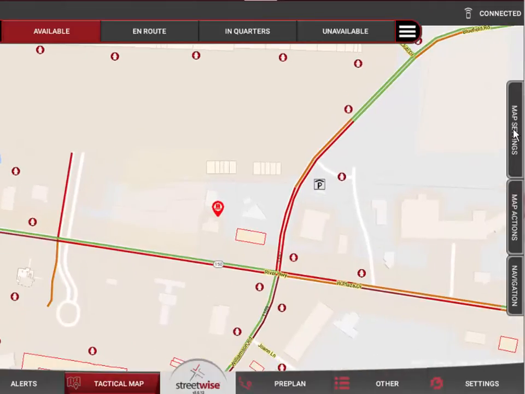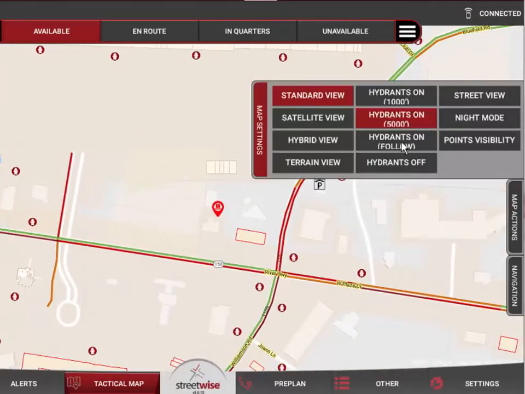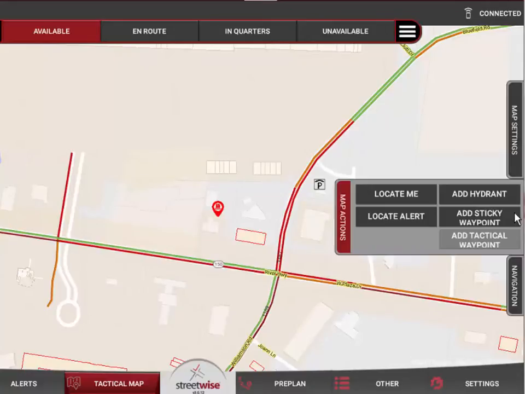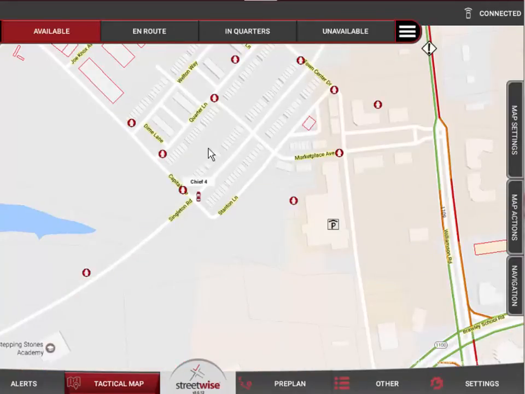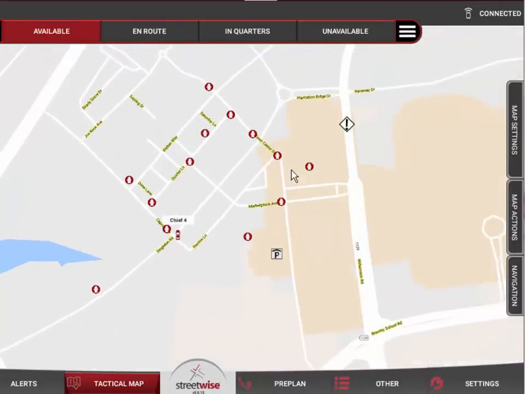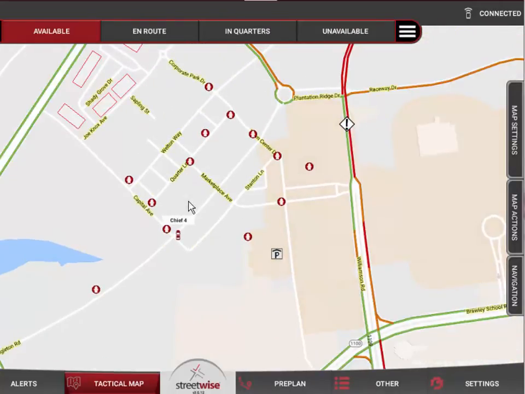The third selection that we have is to turn hydrants on in what we call follow me mode. So if you turn hydrants on to follow, and then we relocate the map to our location, you can see that the hydrants around our location, this is us right here, Chief 4, and all the hydrants within 1,000 feet of our location are now displayed on the map.